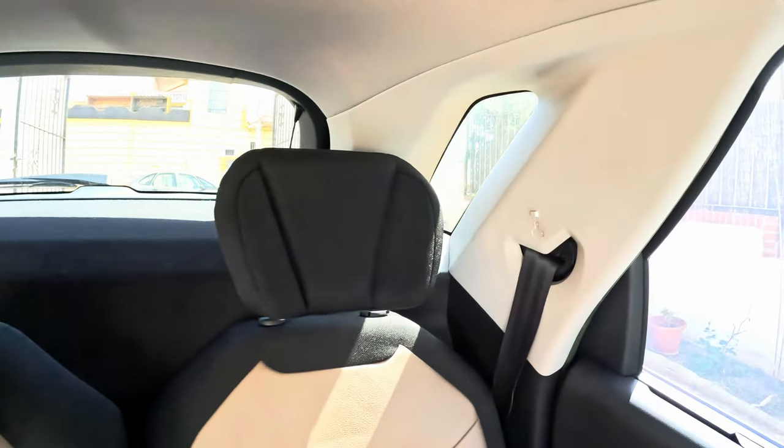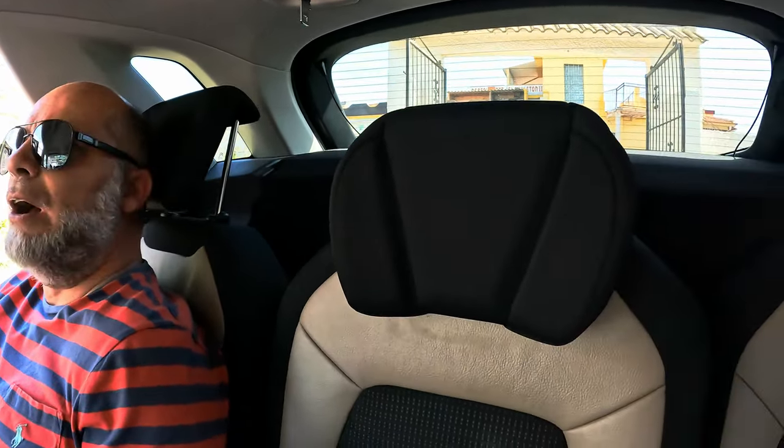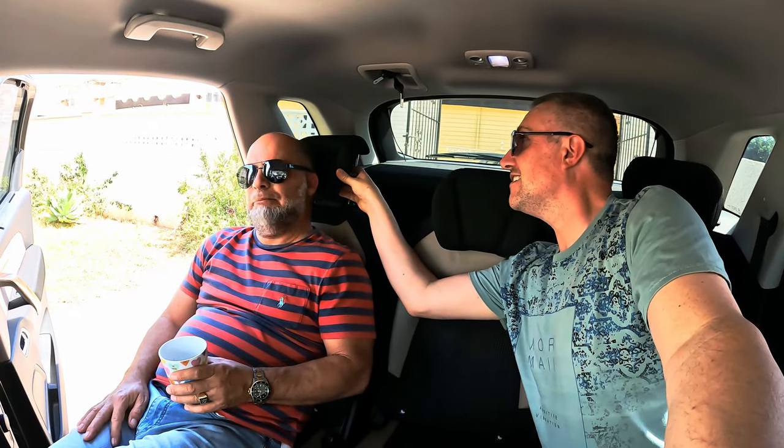Another cool feature — if you've ever been on a long journey and you fall asleep, your head rolls. This headrest actually has little butterfly wings you can fold up like that, and it holds your head in place. We've got big heavy Dutch heads — cheese heads! Look, it's even working for me — I can't go further than here. I'm going to write a letter to Citroën to thank them for all that. How far did they think to give all these little extras in there?